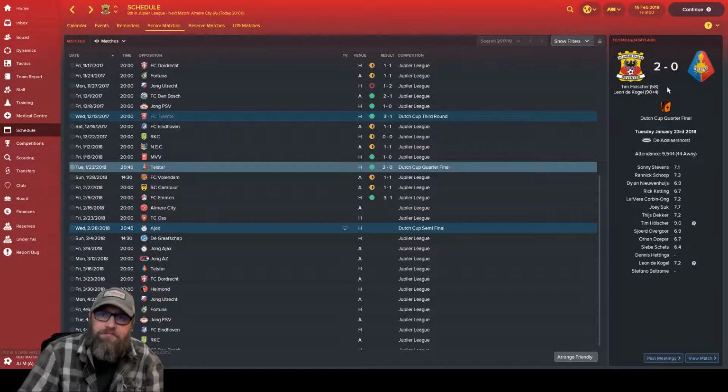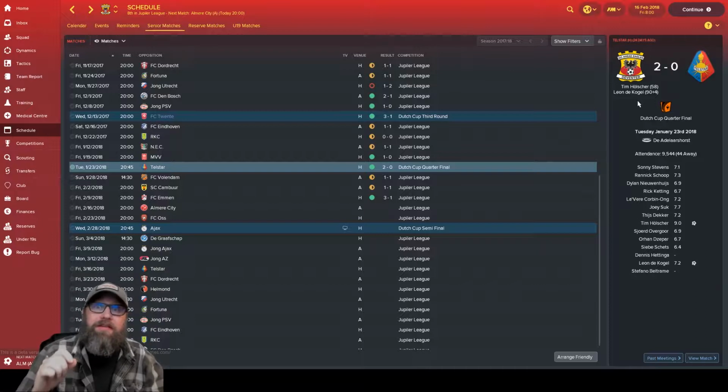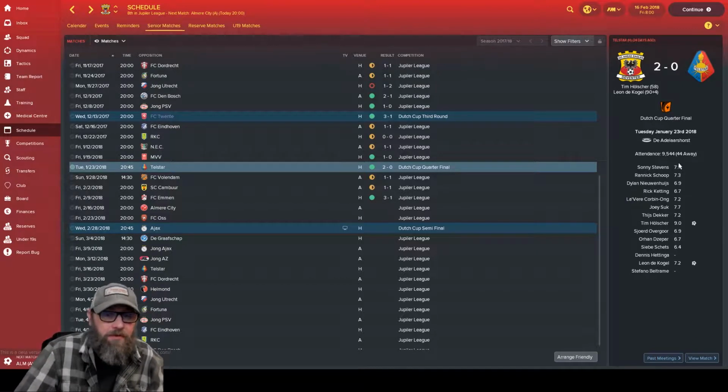Holzer came back, playing a little bit better this game, and De Kugel finally got a goal after God knows how long. He's actually dropped in the club hierarchy. Because he's been so bad, he's no longer as influential as he used to be. But the whole team played really well for the most part.